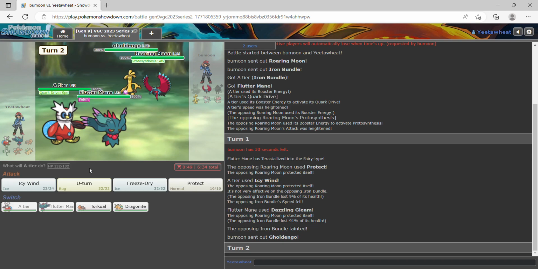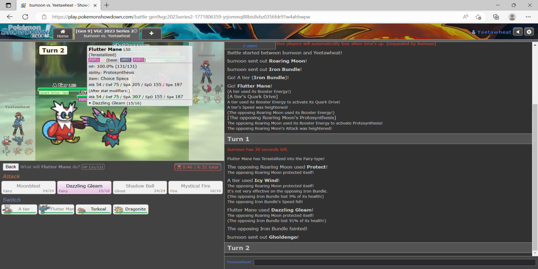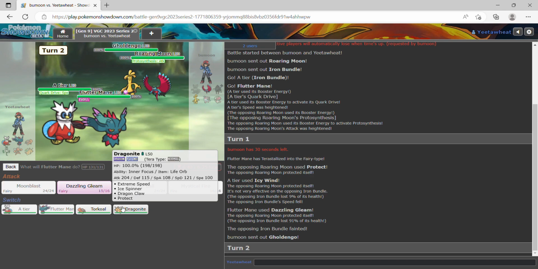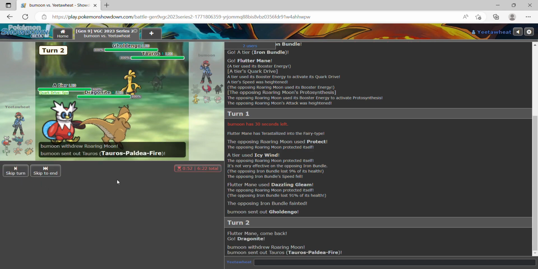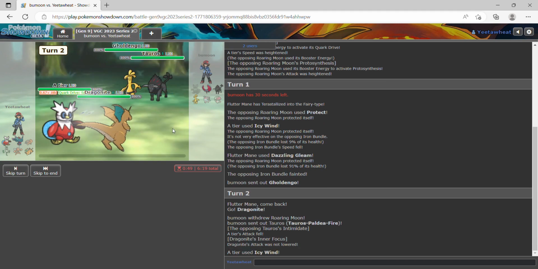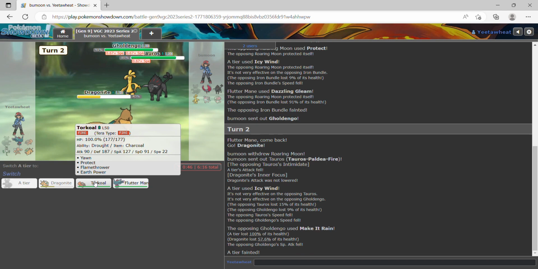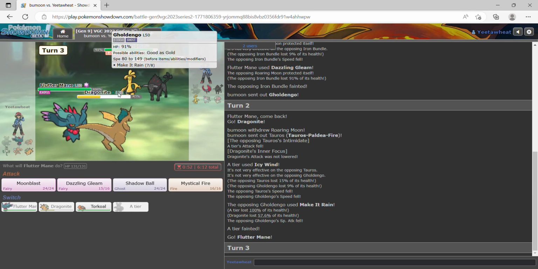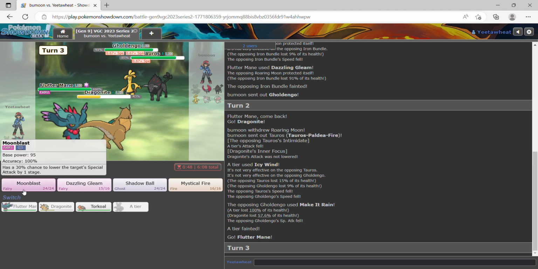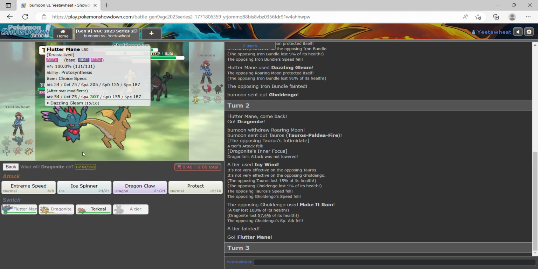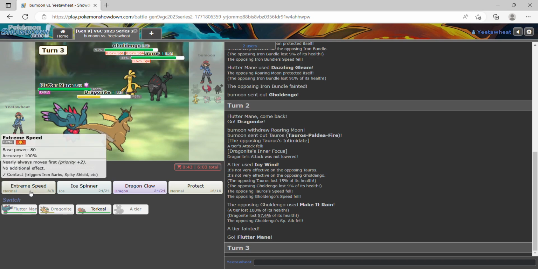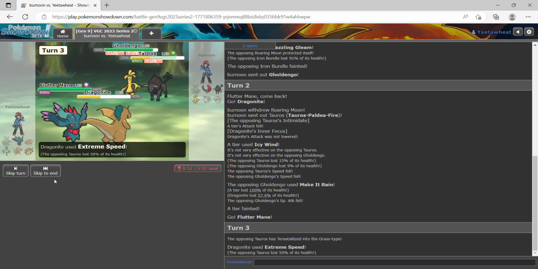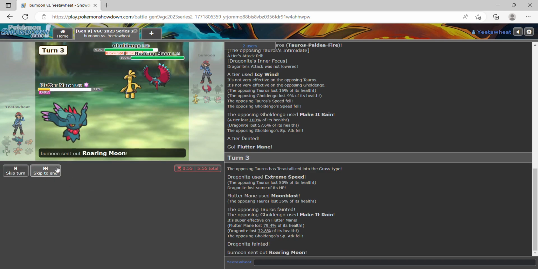Here, I'm going to Icy Wind and bring out the Dragonite. We're just gonna get Make It Rain. Yeah, and then Make It Rain. Probably. Yeah. And then, because I'm faster, honestly, they don't. Yeah, I just Moonblast. And I Extreme Speed, because you're probably expecting Shadow Ball into Gholdengo, right? They covered for that, please? Nope, they didn't. They just went all out.